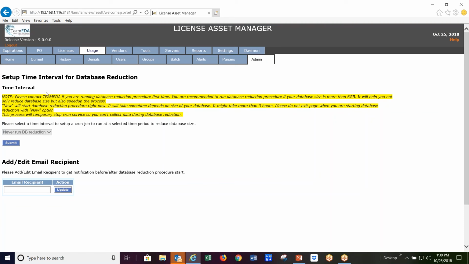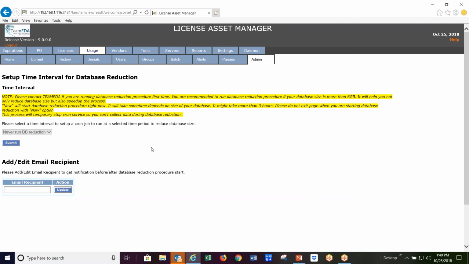Once you go through the first-time database reduction process, then these will give you a drop-down. Do you want to do the process now? Do you want to do it every 6 months automatically? Do you want to do it once a year automatically, and so forth? You can set that up, and then you put in an email address here for the person that will receive the pre and post alert that the process has started or that it's stopping.